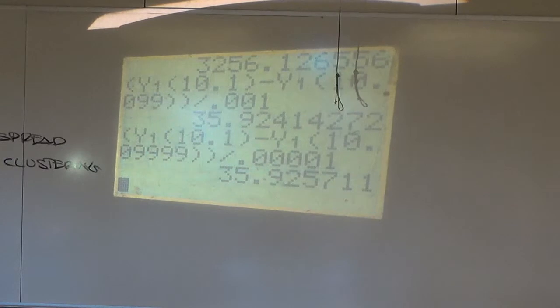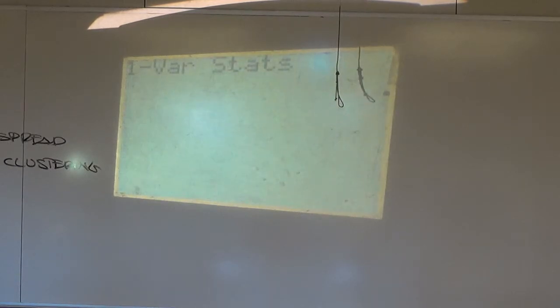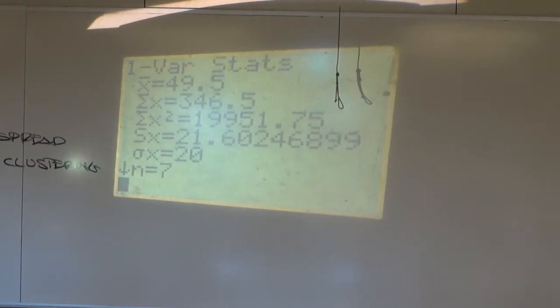So if you quit out of the graph screen momentarily and go stat calc, this is the same place we went last week. And you're still going to grab var stats. Press enter. Now what you don't want to do right now is just press enter. Now I'm going to show you why. I just did, even though I told you not to. And it's going to give you numbers, but those numbers are incorrect. Can you tell why they're incorrect?